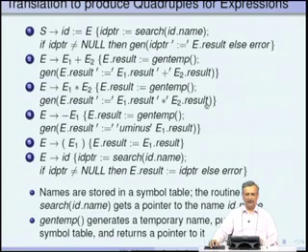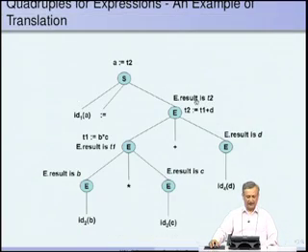Intermediate code is very similar to the higher level programming language code, but the most important characteristic is that it can have only a single unary operator or a single binary operator. Bigger arithmetic expressions have to be broken into smaller ones, and finally temporaries must be used to calculate the result. So, this is very clear from this particular diagram.